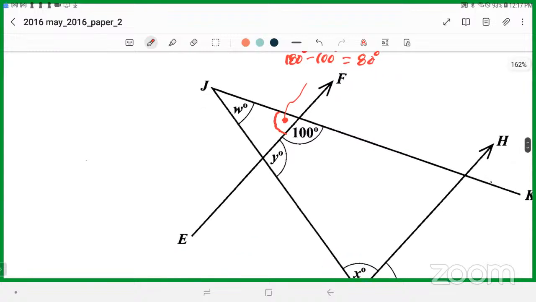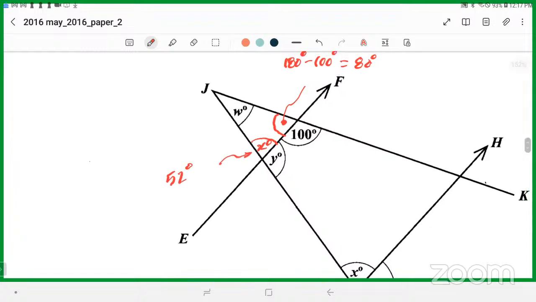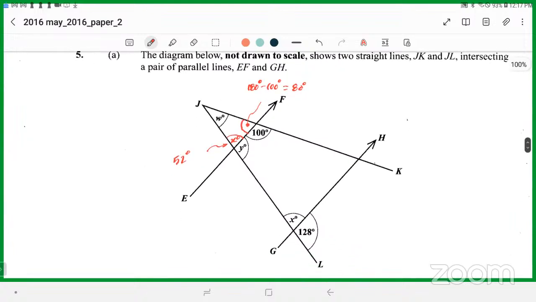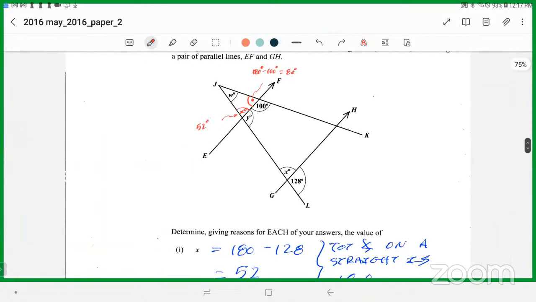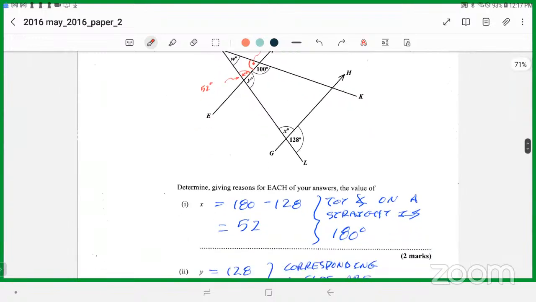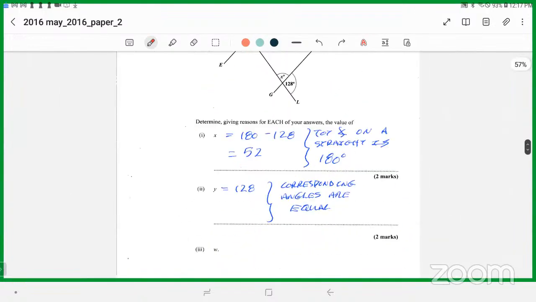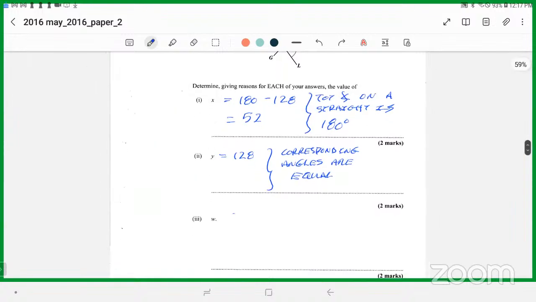And then this angle, I'm going to mark it as X. And the X is 52 degrees. I'm putting those on my diagram to help with my solution for W. So this is X because it is corresponding. I'll put those on my diagram and then I'll make my work easier. So come down here and also see the diagram.